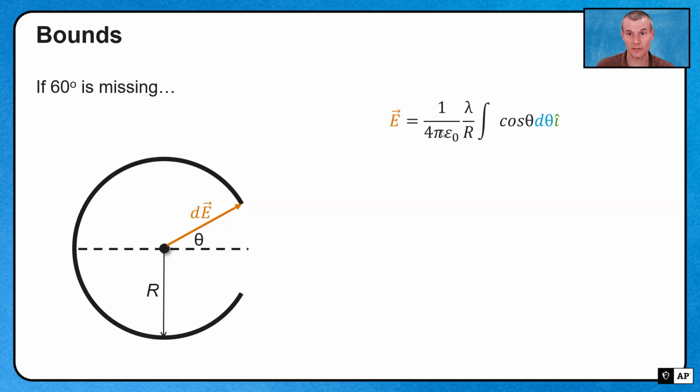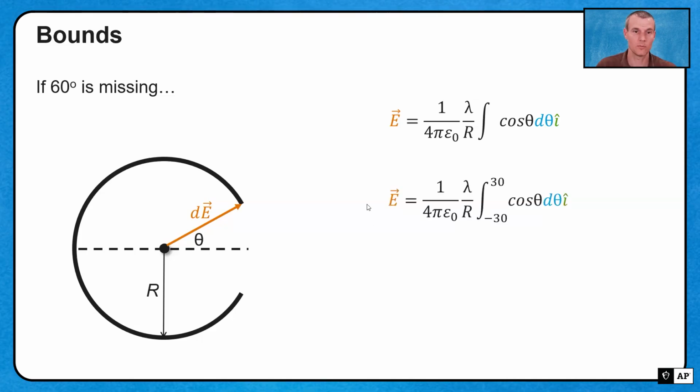So once again, we're looking at this thing, cosine theta d theta times that i hat, and we're looking at our part that's missing here. We're trying to find how much of this electric field we're trying to integrate into that one particular direction to the right. Well, the space that's missing, I can do it in the mathematical way. We're going from up here, which is 30 degrees, to negative 30 degrees, which is below that line. When we set this up that way, we're going to see all these little negative 30s to 30s that are going to look something like that. So we have that one, that one, that one, that one. There's technically an infinite number of these tiny infinitesimal electric field elements that are pointing different degrees to the right. As we integrate that, that's one way we can set this up.